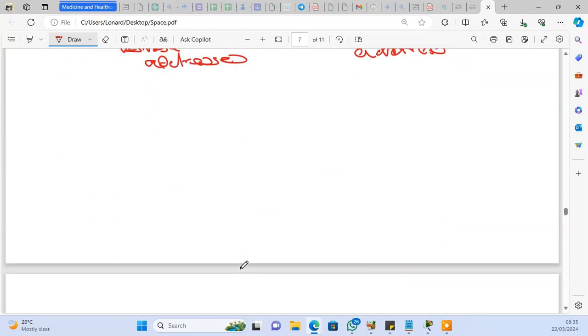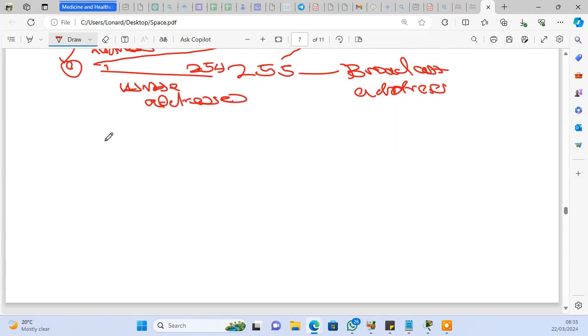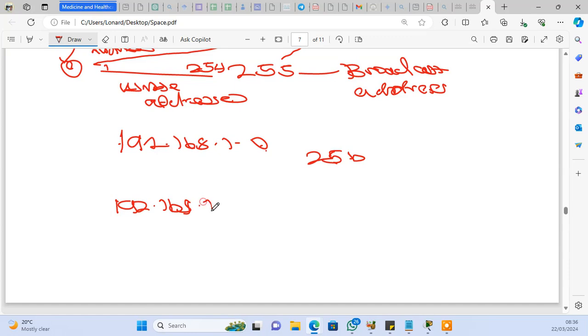So if I'm to actually have different subnets here from this address here, whereby we have 192.168.1.0, I'll keep adding the magic number. So my magic number is 256. So I will add it here. If I add this on this, it's 256, and in an address I will not write 256. But in counting, I can actually count even more than 256.